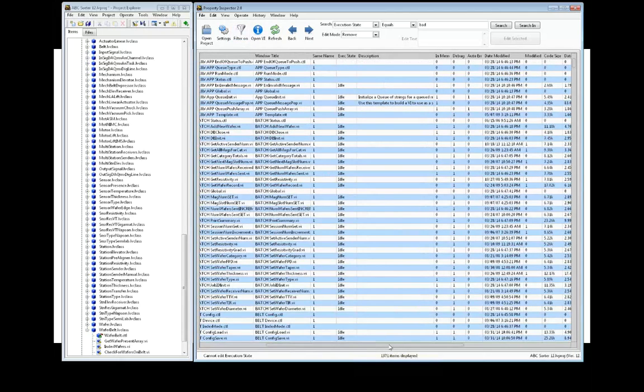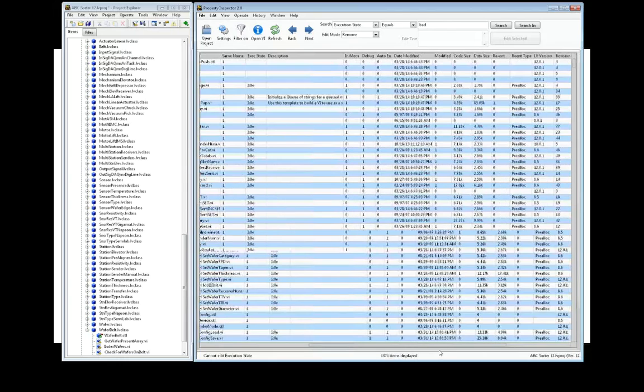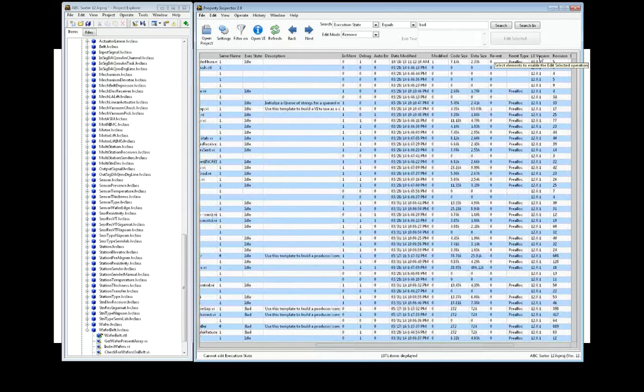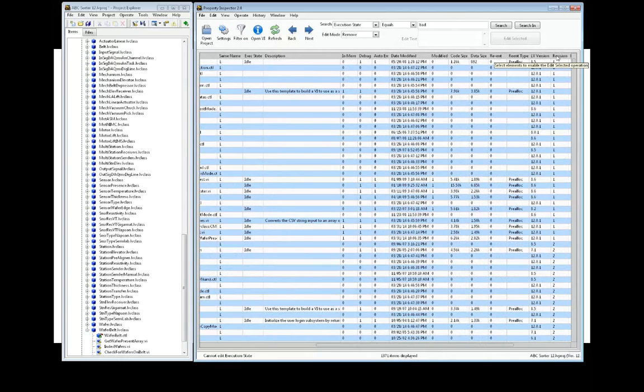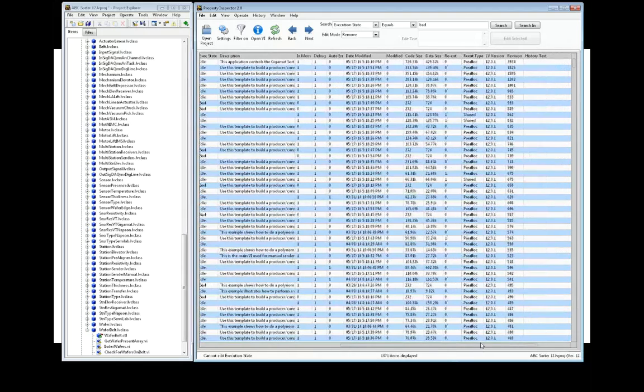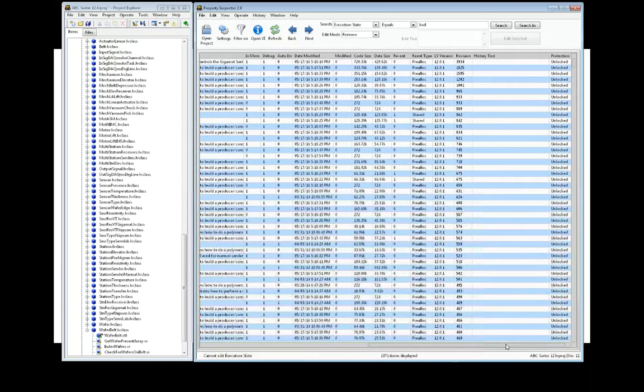It's great to be able to sort by LabVIEW version, sort by revision. I'm not sure what you'd want to discern from that, but it's clear to see where all of the time was spent on this project. And history text is something that you can also find. We did not do that here, but you can search for it not being blank. You could erase it if you choose quickly and easily.